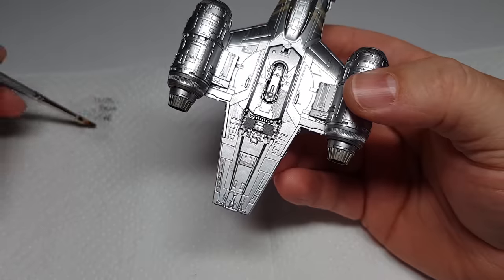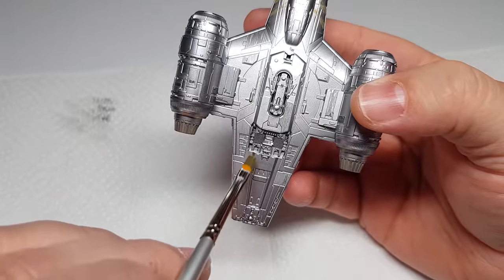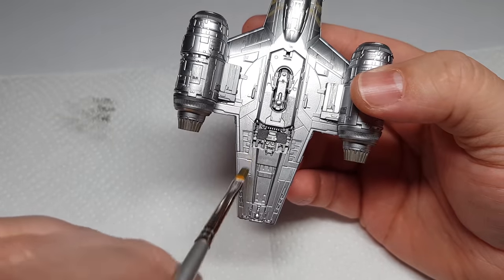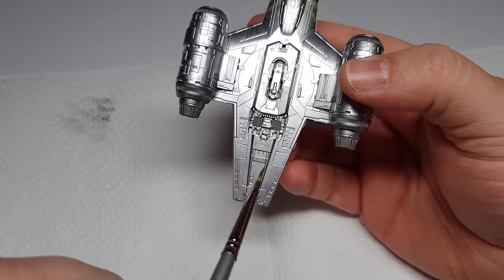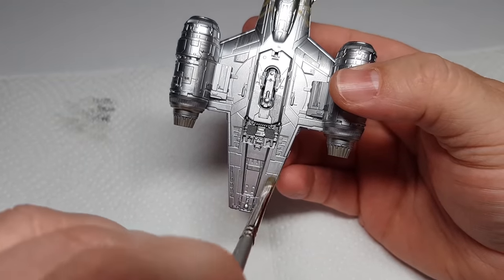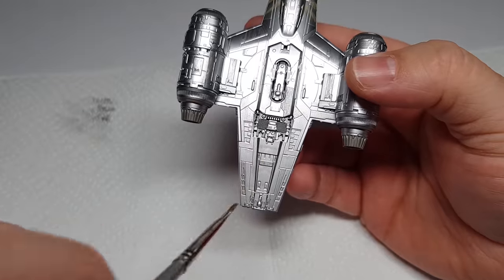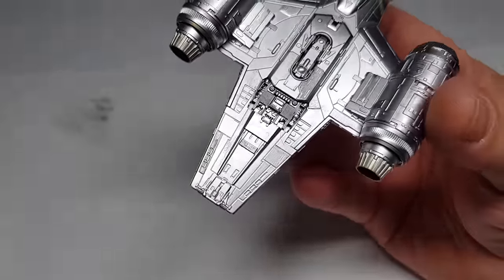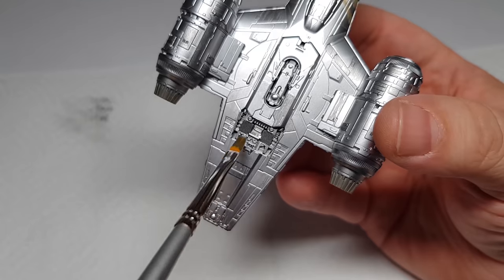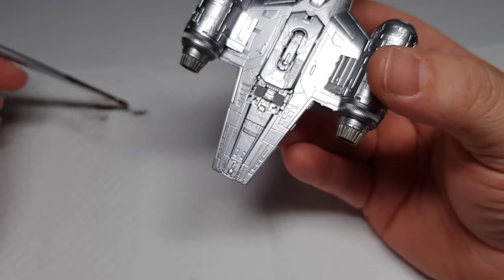But yeah, thin layers of this paint really blend into the metal paneling, so I have to do it a bit thicker than usual, just to get a very subtle streaking effect going across the surface.